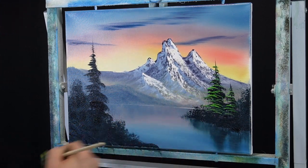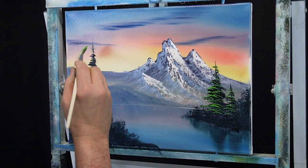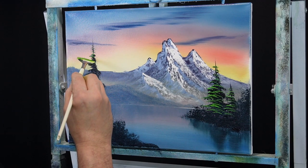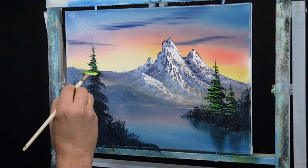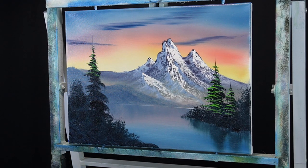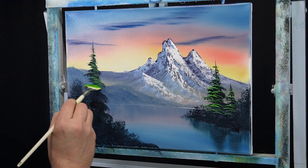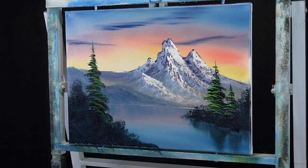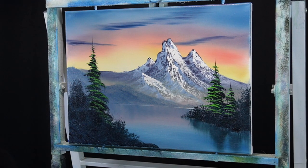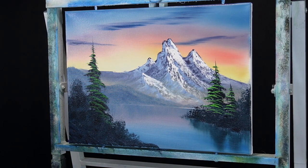Touching, getting a little bit of highlight here and there on this big old tree on this side — getting a little bit of color there. Letting it stick to the previous layer. If you keep hitting it, it'll start blending into the shadows — we don't want that. That's where we become mud mixers. So just little taps, creating these little highlights here and there, leaving plenty of dark. And that's it. One more time I'm going to swish out that brush — beat the devil out of it.